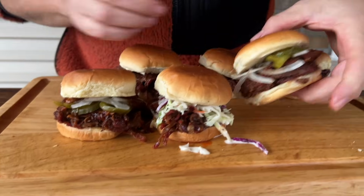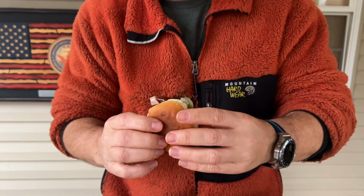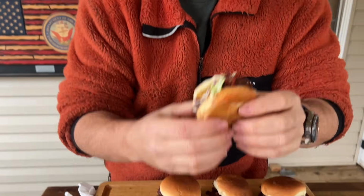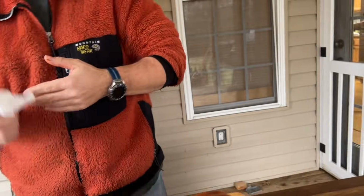Although I want the one with the Arby's sauce on it. Which one is that one? We got to find the one with the Arby's sauce too. That one, I think. This one. Oh, yeah. You know what that tastes like? Heaven. McRib. Yeah, you got the pickle, you got the onion, you got the barbecue sauce. There we go. Let's get a good bite right there. Trust me on this. It just adds something. You know?